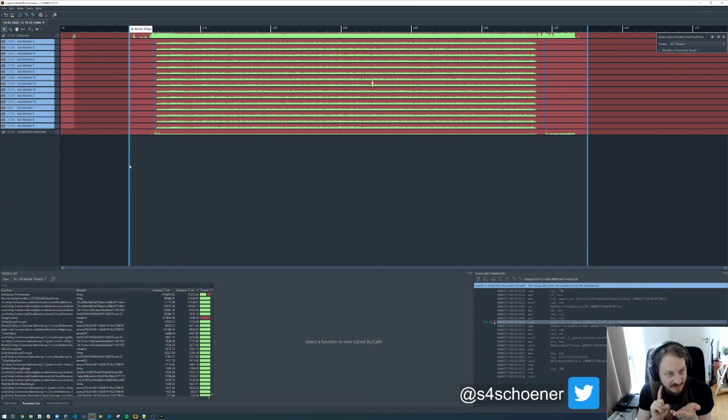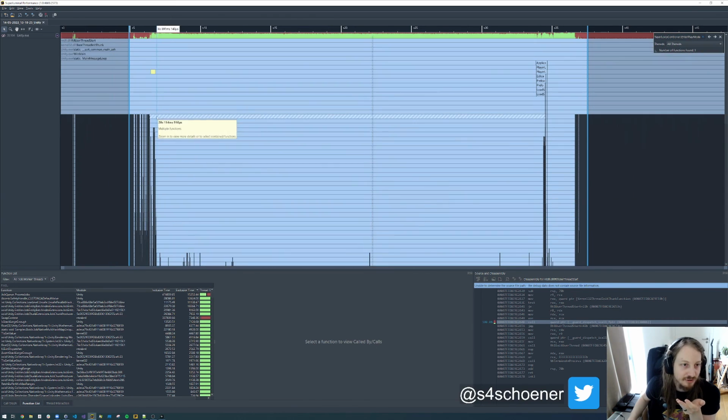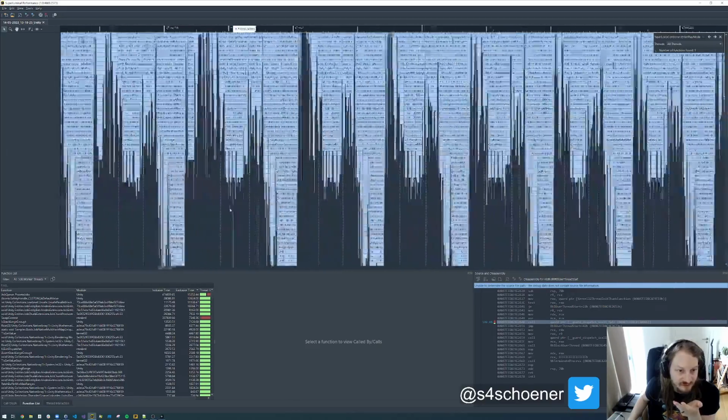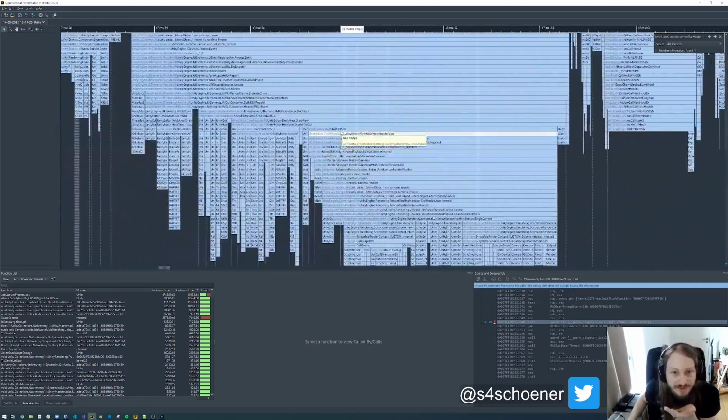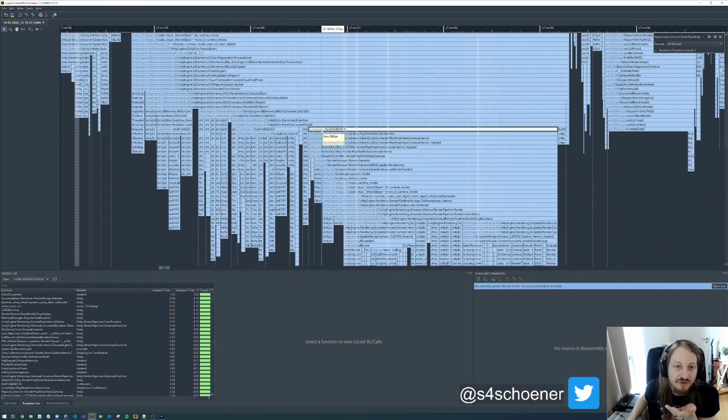Fourth, make sure to use the plugin and set up the command line argument, because that's really how you get managed symbols. And if you get a lot of unresolved symbols, what does the unresolved symbol look like? Do I have any here? Here, like this one. This one, it says it's from an unknown module, and it has only an address as a name. That's an unresolved symbol. If you have many of those, it's probably because you're either calling into some code that you don't have the PDBs for, the symbols for, or because you're missing something on the command lines or the plugin.